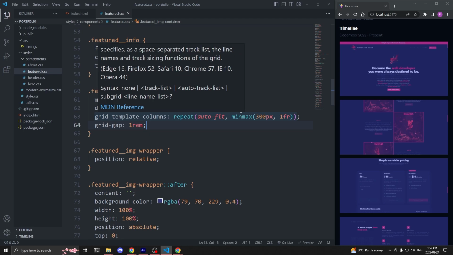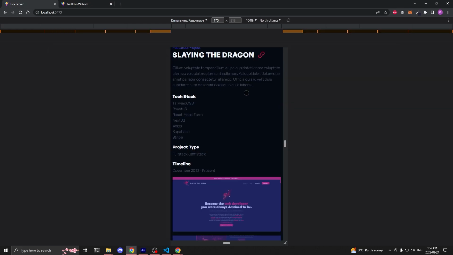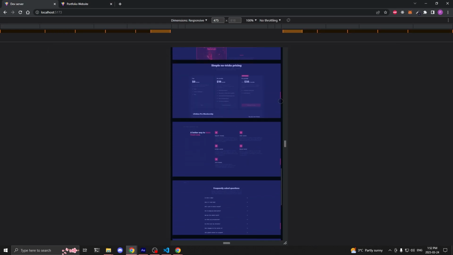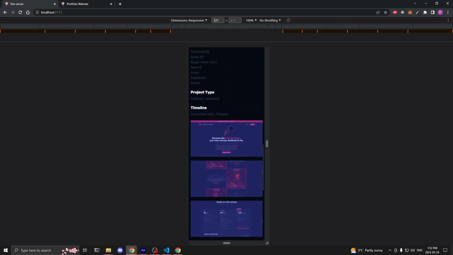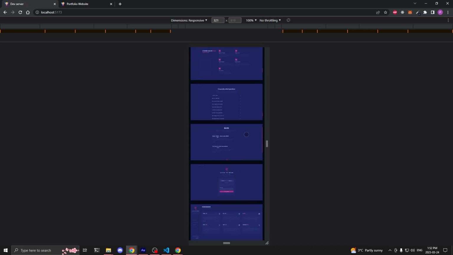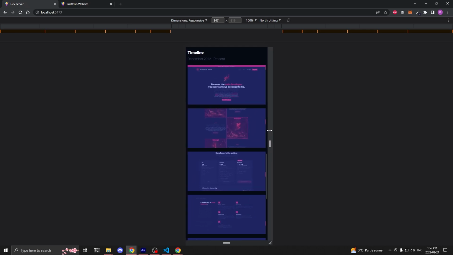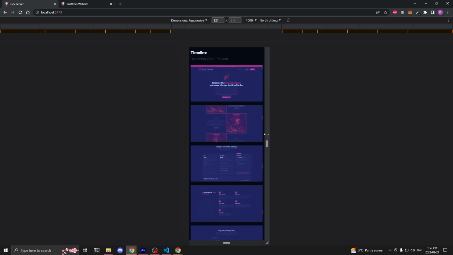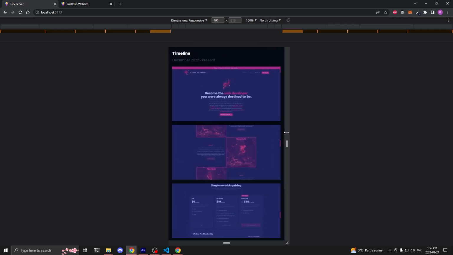However, the way min-max is allowing for content to wrap when there's enough space is, looking at our dev server, we see on super small screens, the images won't go below 300 pixels because that's what we set the minimum value to be. And because we set the maximum value to be 1 FR, this means our images will grow with the container, allowing us to get the sizes much larger than our minimum size. Where the magic happens is eventually the container grows when hitting one of our breakpoints. When I say container, I'm referring to our container utility class.